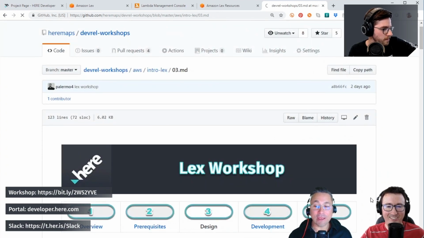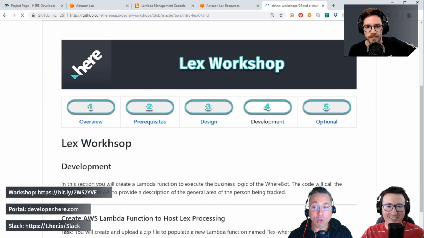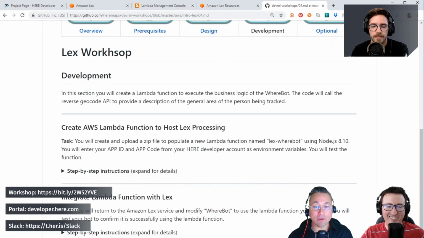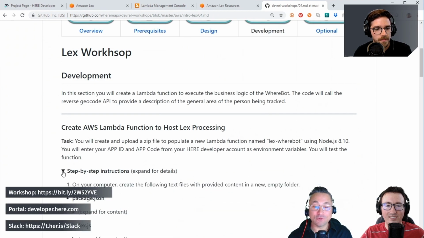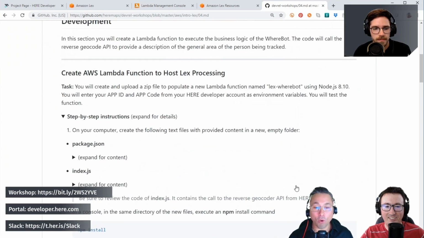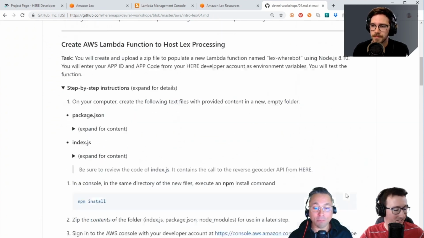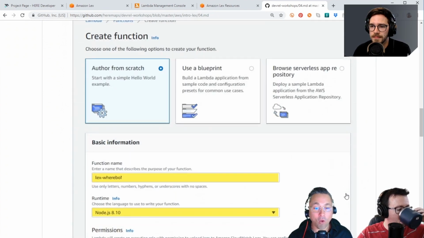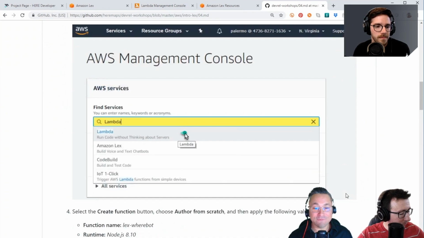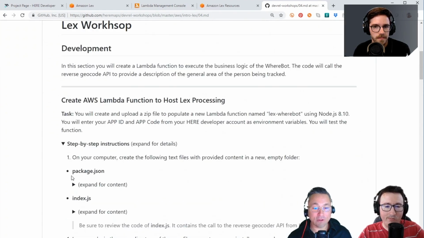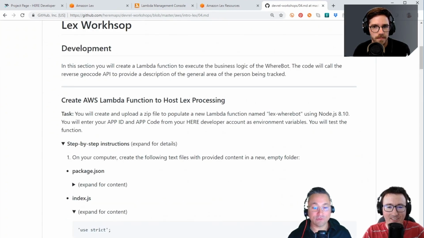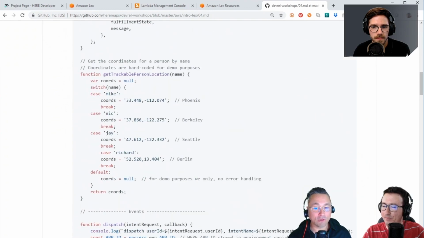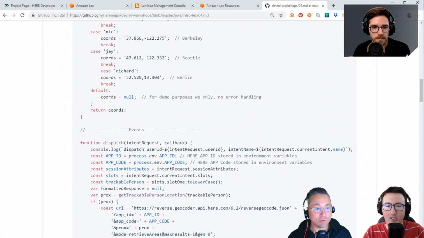We even have, and this is a really important point, I had already created the Lambda, but if you want step-by-step instructions for how to do it yourself, we walk through the process of creating your own node package to upload into the AWS console. We provide all the text you need. In fact, if you expand the index JSON file, there's all the code that we talked about before. Looks pretty good. Copy, paste it, makes it so simple.